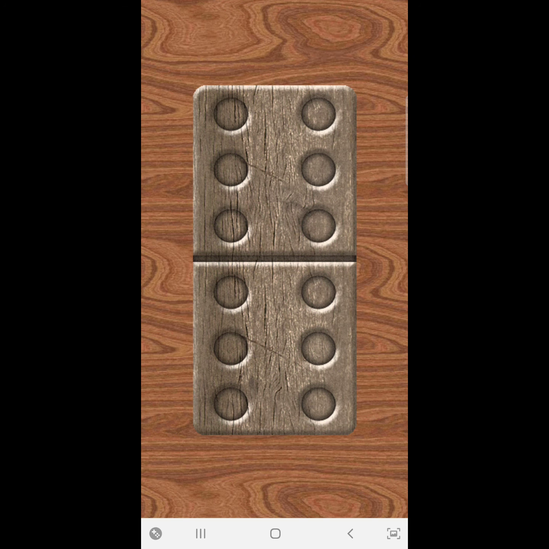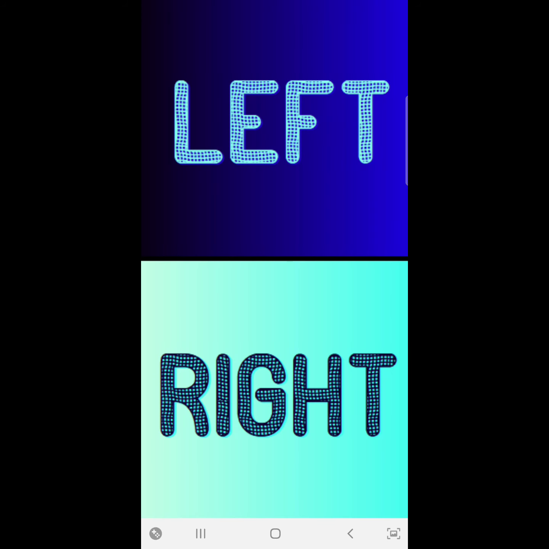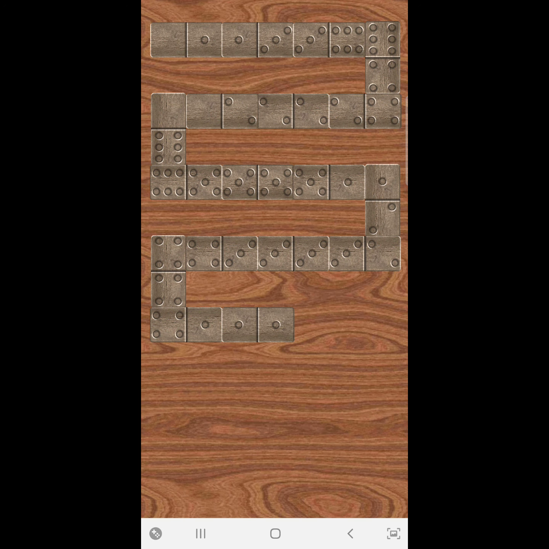6-6, you will take a tile from the pile. 0-1. On which side? To the right. To the left. You put your tile to the left of the game. Now in the table there are 0 to the left and 1 to the right of the game.